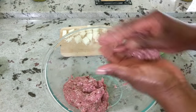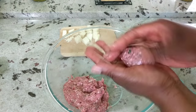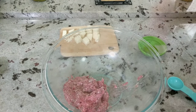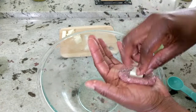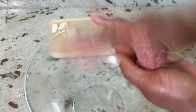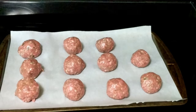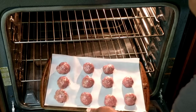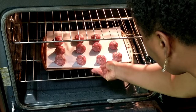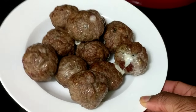Just do the same thing until all of your meatballs are formed. And voila — all of our meatballs are formed on the cookie sheet, ready to go in the oven. It's 375 on convect. I love convect because it blows the heat around and you don't have to turn your meatballs over. Eighteen minutes later, boom — our meatballs are ready!